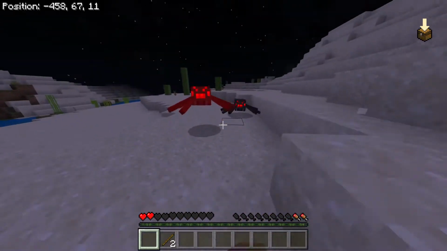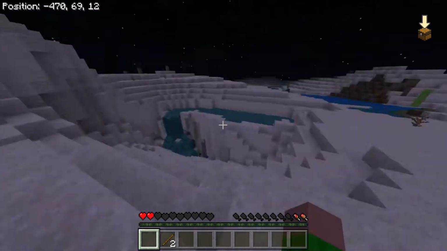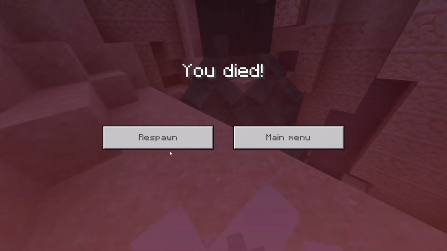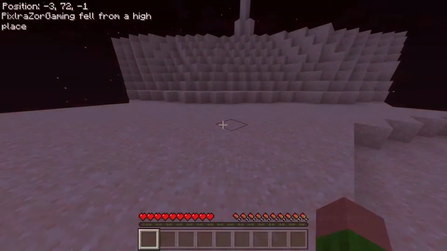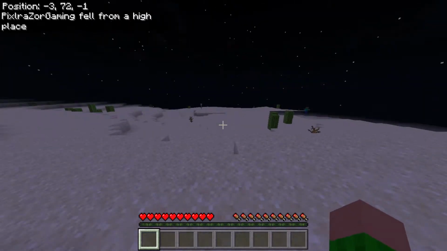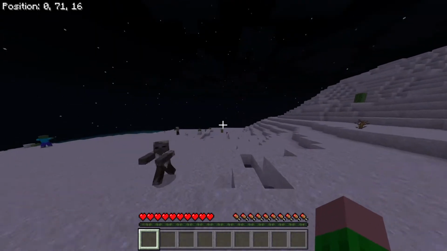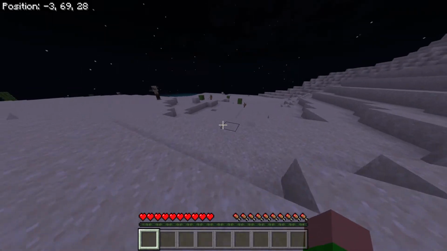Go away. Come on. Oh crap. There's a skeleton right there. No! Oh my, this seed is impossible. So I went that way, I went that way, and maybe we just go that way. I'll try that. Oh, what? Was that there before?